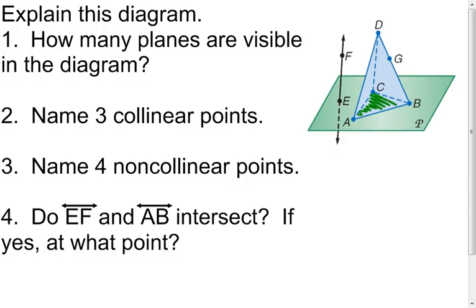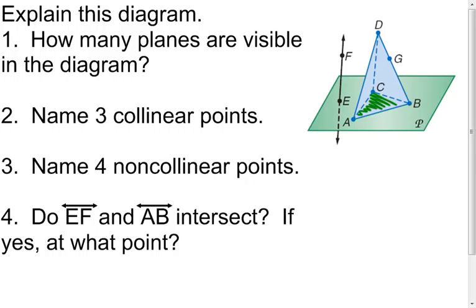What we have to realize is point A is on plane P, point C is on plane P, and so is point B on plane P. So this thing that I have colored in there as green is really not a different plane than the actual green plane that's shown. So far I'm at 1.